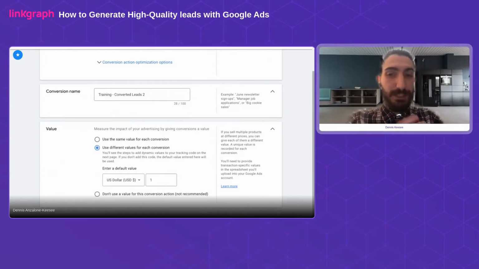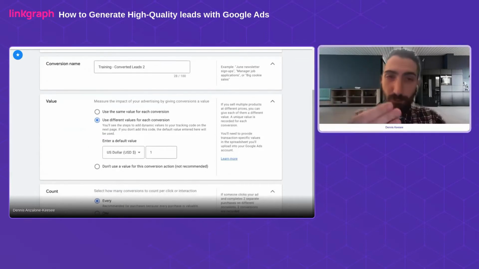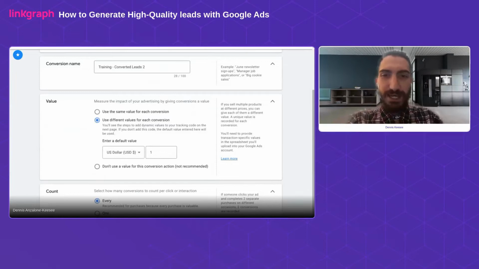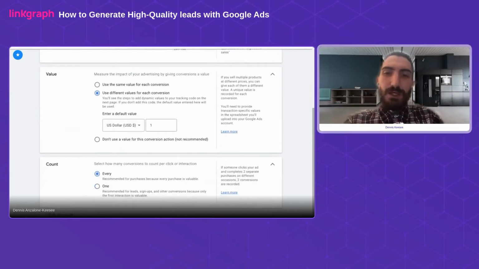And so you want to be able to tell Google that. And as a default value, you can leave 1 because you're never going to actually tell Google about the leads that were bad. You're just going to say, hey, these are the leads that were good, and give me more of those leads. Select every, create, and continue.